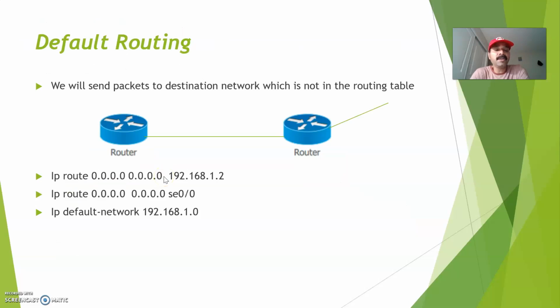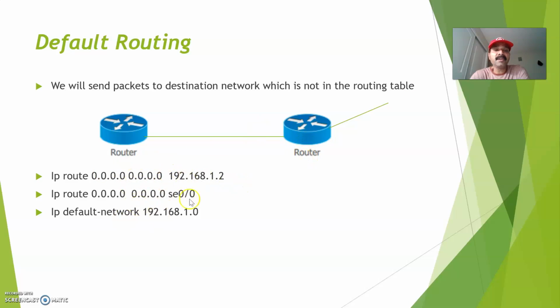And the third type of routing is default routing. In default routing, we send the packets to a destination network which is not mentioned in the routing table. Each and every time the router receives a packet, it will always check the destination address, right? Once it finds the destination address in the routing table, it will route the packet accordingly to the destination network. In case there is no default route, what happens? It will simply drop the packet, right? To avoid this scenario, whenever a packet doesn't match any entry, it will automatically go for the default route.